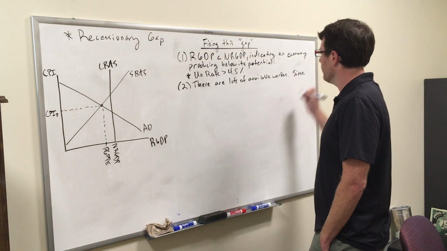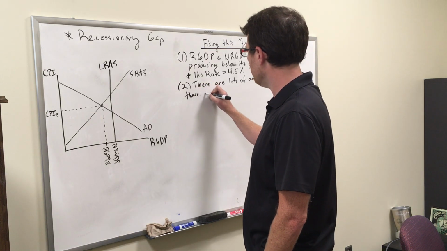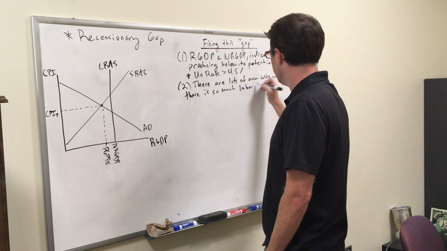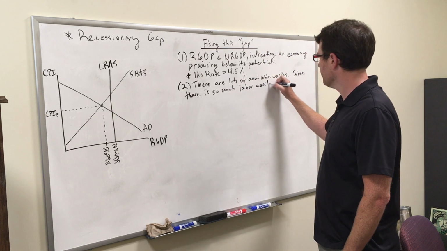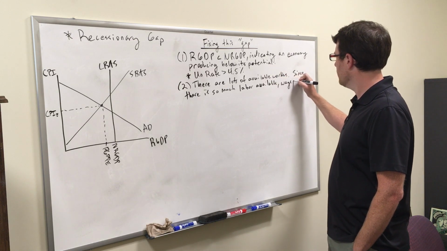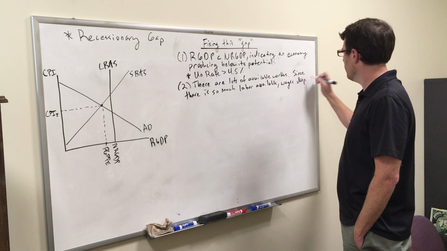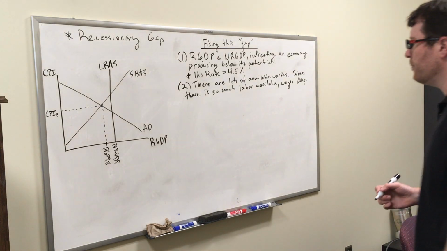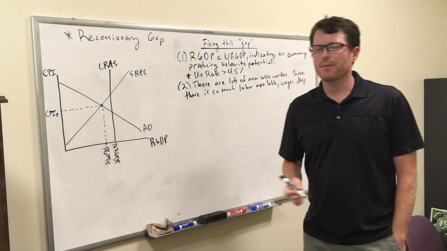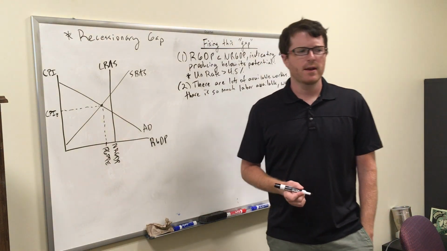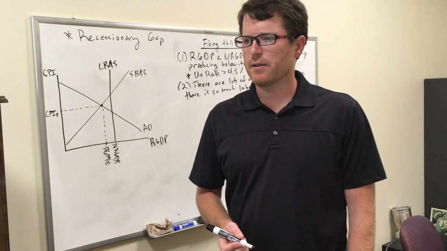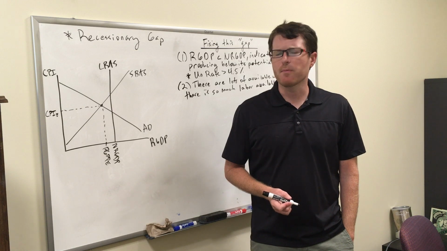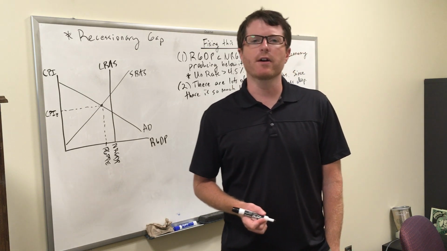And since there are so many workers, since there is so much labor available, wages drop. Wages decrease. And you should be able to explain why they decrease. They decrease because anytime there's a lot of something available, it gets cheap. Okay? For example, imagine, let's think of a good example. Imagine that there is only one house for sale in Atlanta.